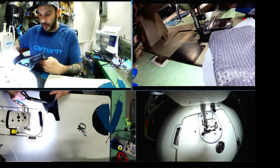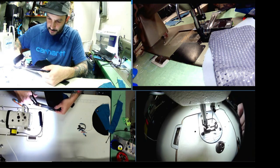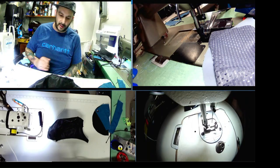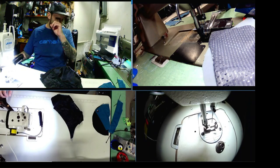So as you can see, the sewing often takes the least amount of time. It's all the prep work, it's everything else. It's the trimming, the cutting, the planning, the designing, maintenance of the machines, threading them.